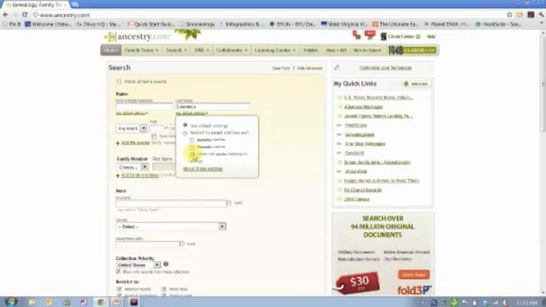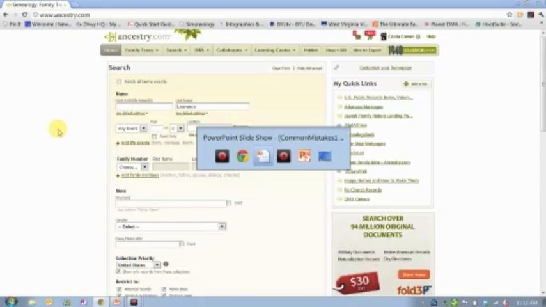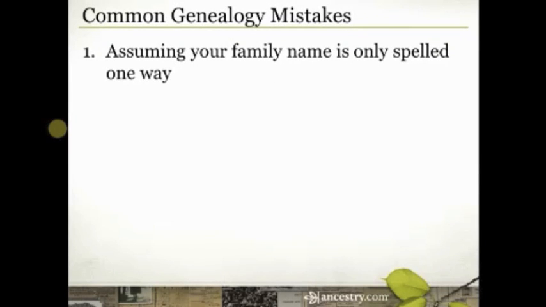So if your family came from a different country, it's very possible that when they got to the United States, they didn't really change their last name so much as translate it. So the Blanco family became the Whites, okay? And think about what some of those translations may have been so that you're looking for some of those options as well. Okay, too much time spent on mistake number 1, but this was not meant to be an exhaustive explanation, just mostly to get your brain thinking about some of the ways that we sometimes approach family history. So don't assume that your family name is only spelled one way.